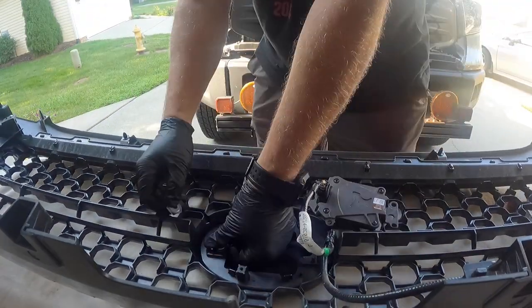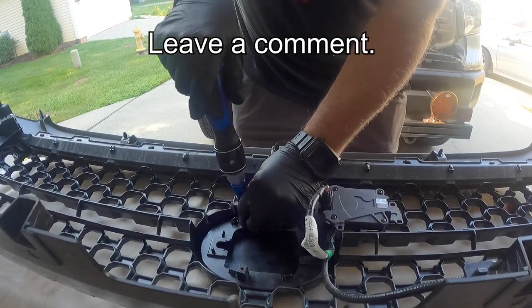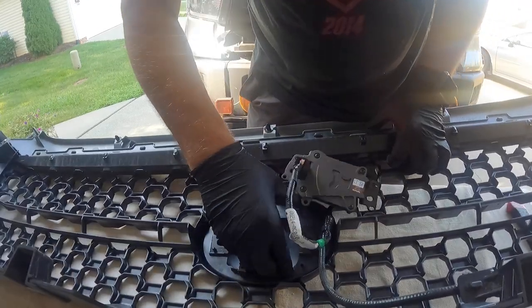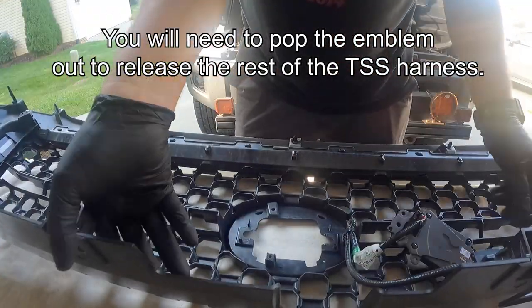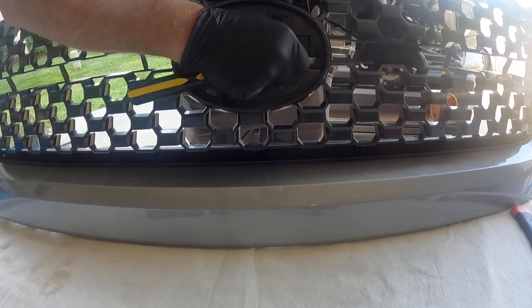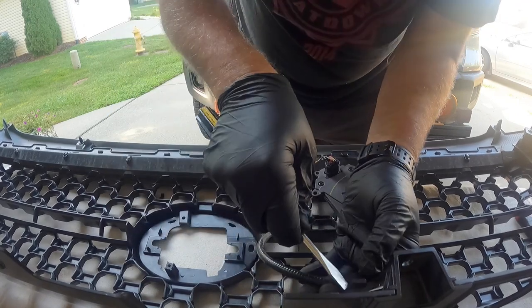These right here need to come out. Keep all of those together. Now, of course, plastic is brittle, so be careful. That'll enable me to pop this little thing out. There we go. Now I have one more. Looks like I have another one right here.